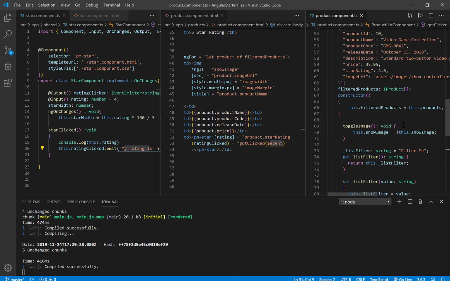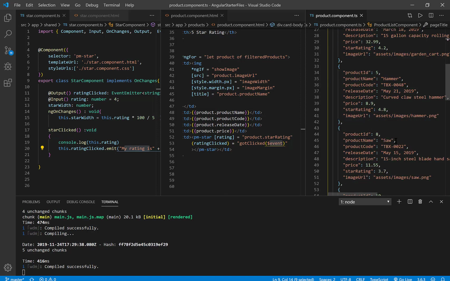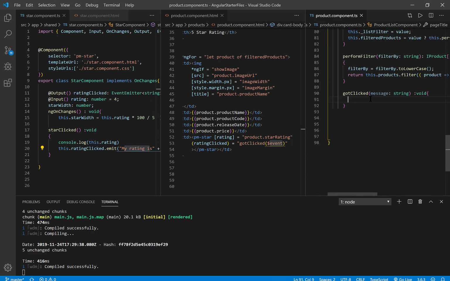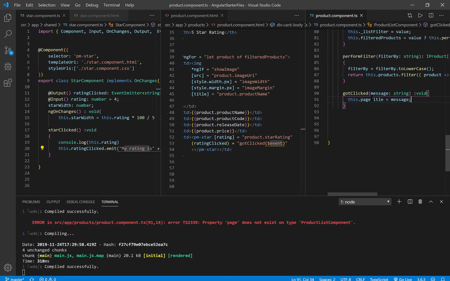Let's look back at our original very beginning here. We have a property called page title, which is what's showing that Acme management. So I'm going to change page title to that message that got emitted. So I'm going to change this.pageTitle to the new message. That's a lot of work, understandably, but that's what's happening. So one more time and then we'll see it in the browser.